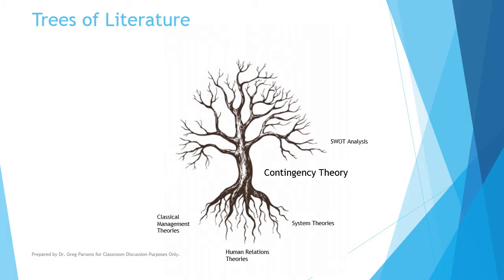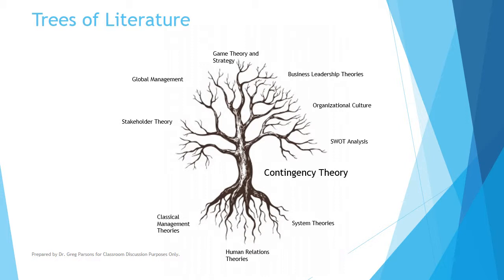But then also in terms of the subsequent theories, subsequent research, contingency theory formed the basis for SWOT analysis and studies in how organizational culture affected management, and leadership theories. As I said earlier, there's a whole area of leadership called contingency leadership. There's game theory and strategy, which came out of contingency theories. There's global management, which we'll be talking a little bit about next week, and stakeholder theory was another one that came out of this more recently.